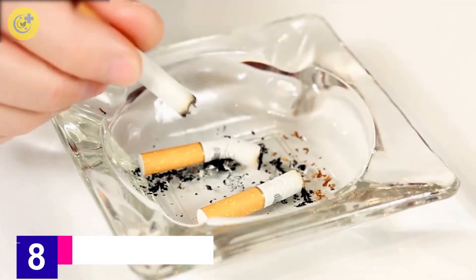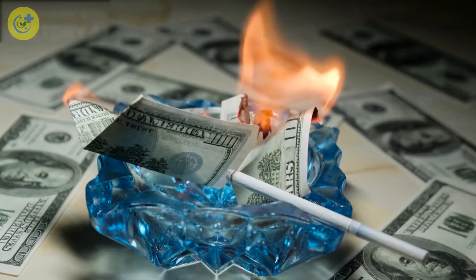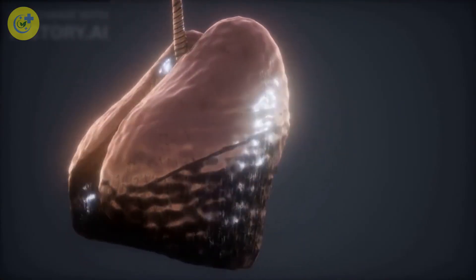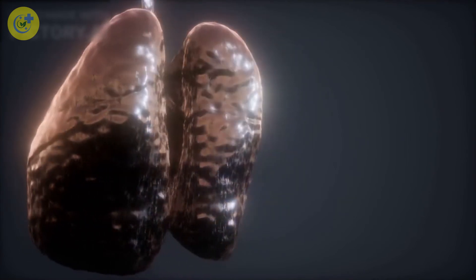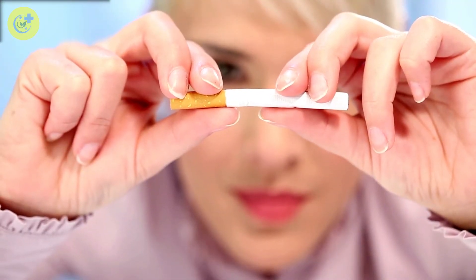Number 8: Quit Smoking. Smoking is an unhealthy and extremely common habit that should be avoided at all costs. It's a major cause of lung cancer, which leads to death if not diagnosed and treated early. Lung cancer occurs more often in smokers than in non-smokers. Quitting smoking can dramatically improve breathing and overall health.